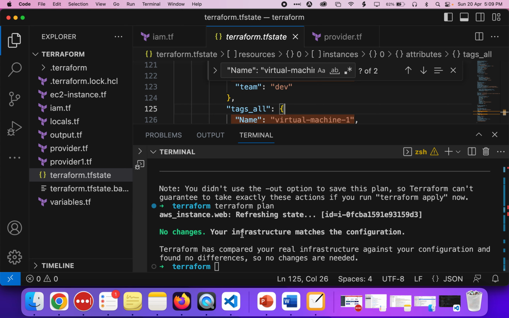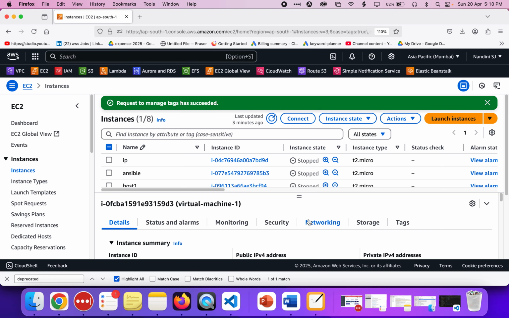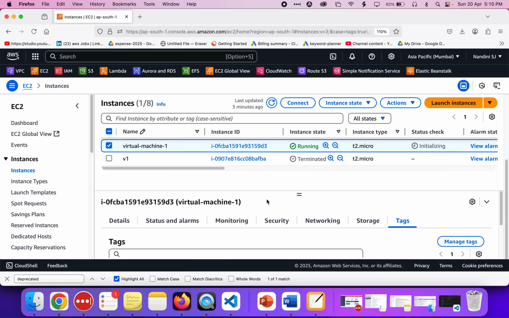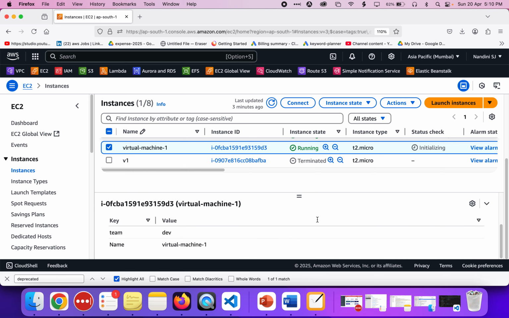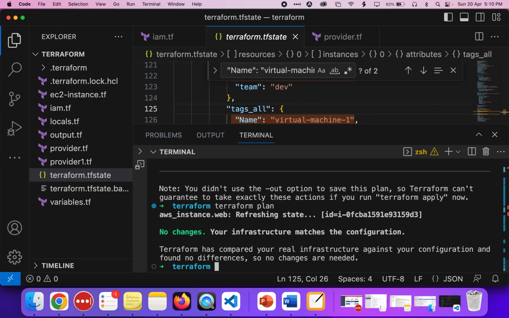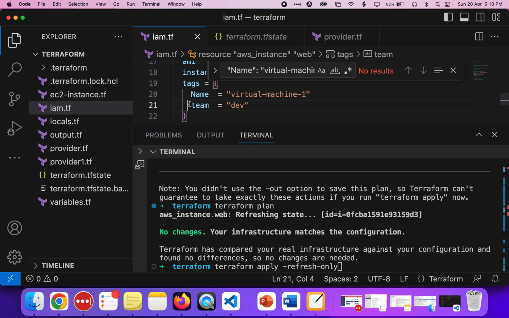See, now there are no infrastructure changes because this tag has been manually added. I just did a Terraform refresh to add it to the Terraform state file, and then I added it manually here to update the configuration.